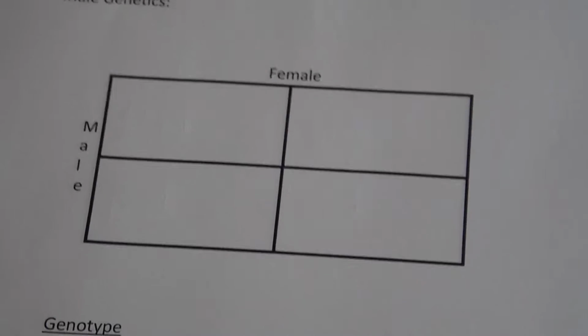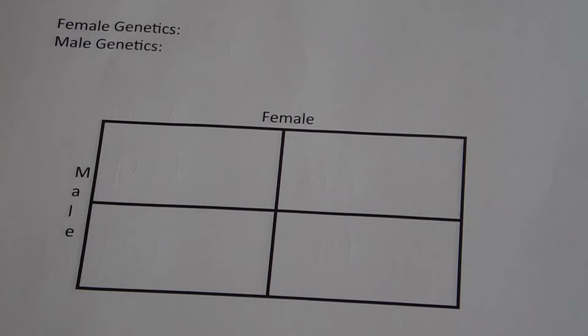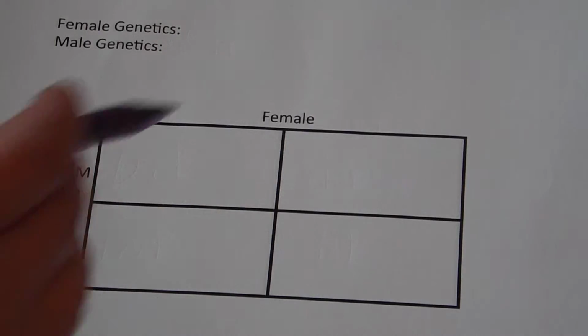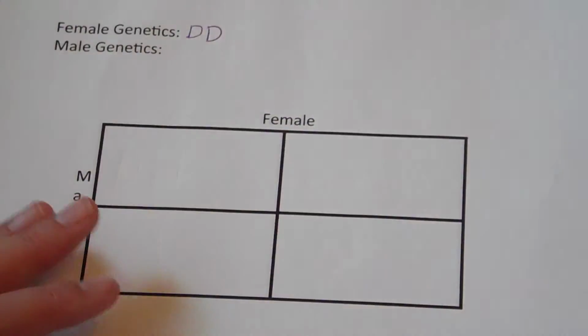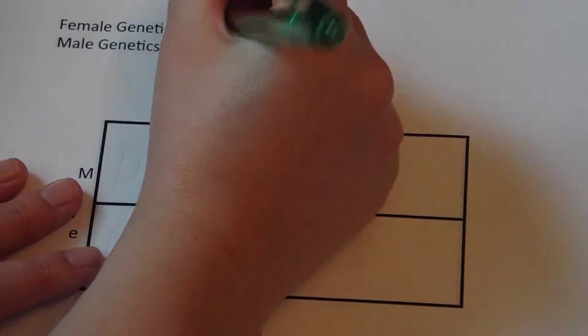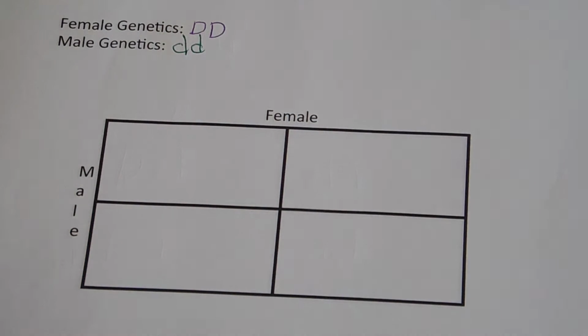Now, the third scenario we're going to look at. Tripod's really difficult to move right now. But it is going to be a female, which is going to be a normal, which is big D to big D. And we're going to get a diffused male to it. So little d, little d.